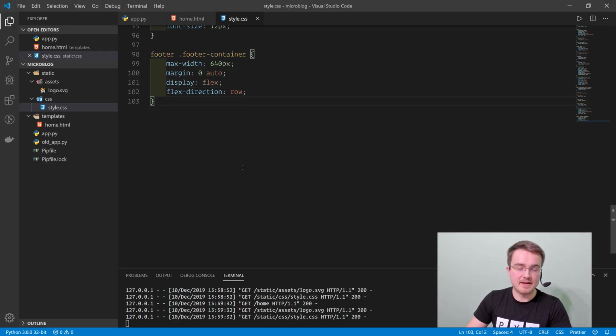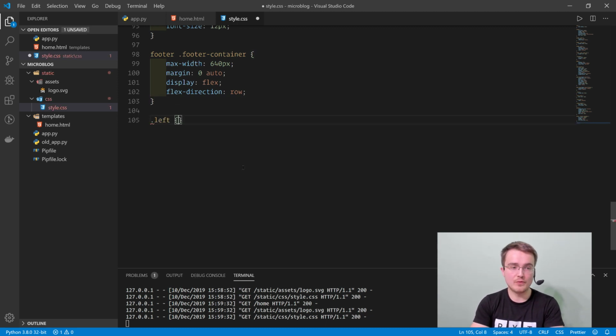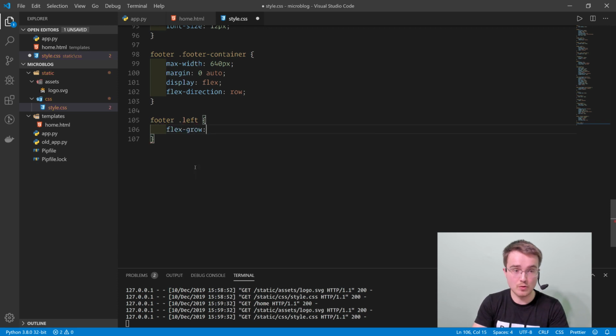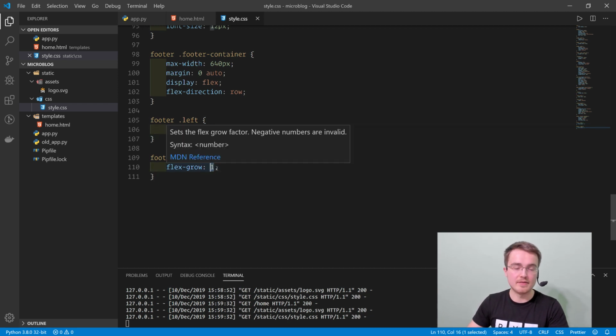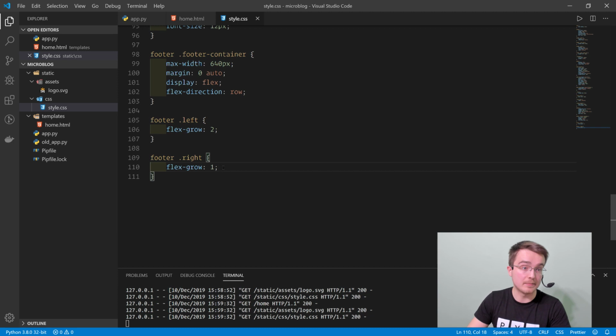Okay, so now we have that, we can go into each of the elements within the footer. So we'll do footer.left, and in here, we're going to do flex grow 2. And then we're going to do footer.right, and we're going to do flex grow 1. What this tells flex is that this left element here should be twice as big as this one. So the ratio of these numbers will determine how much space they take up.